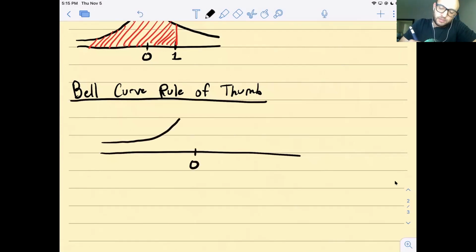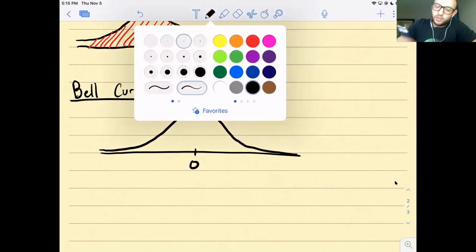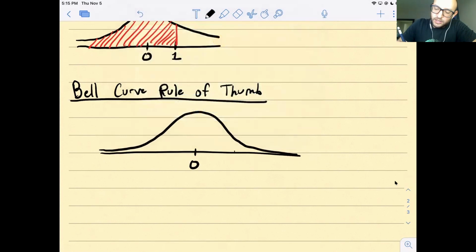So here's our bell curve. I probably should draw it a little bit better. Let's erase this here. I'm going to draw it like this. It's really supposed to get small. Okay, so if it's one unit away, and keep in mind this is for the normal distribution, this is 1 standard deviation, one sigma.